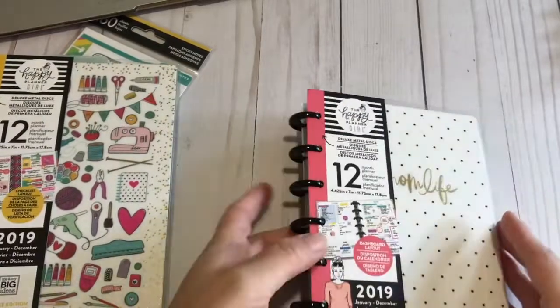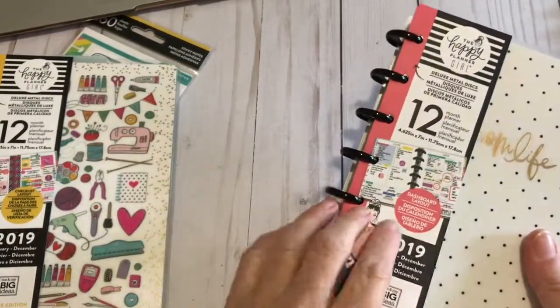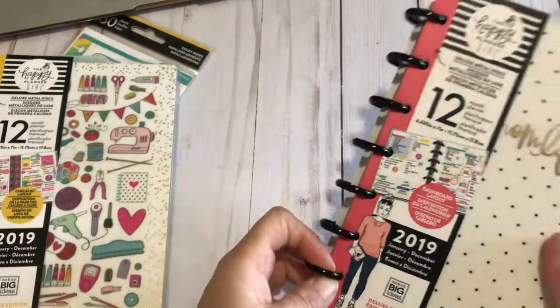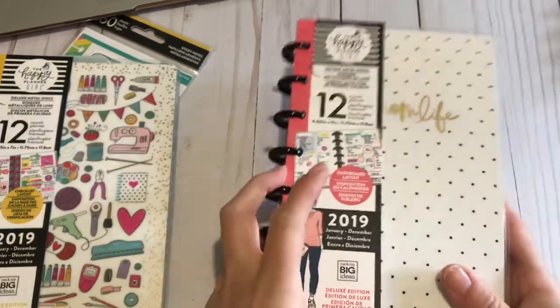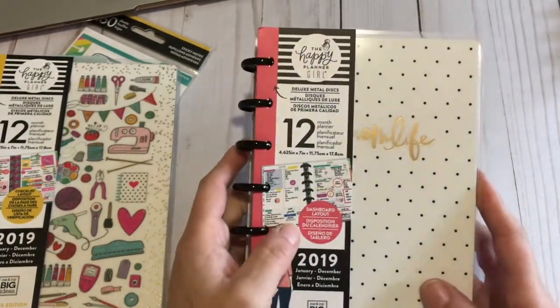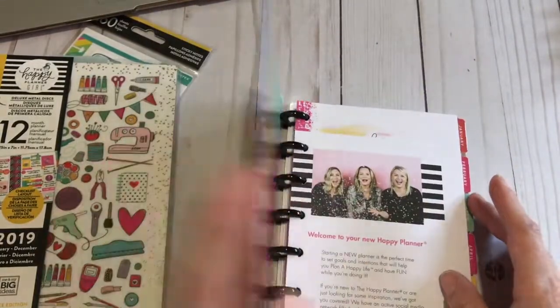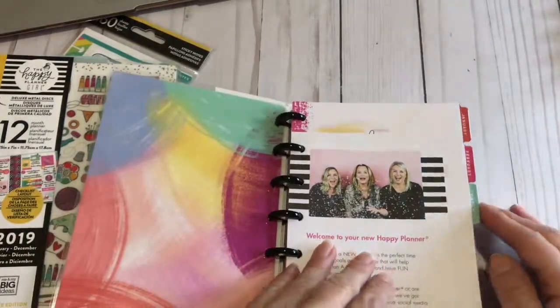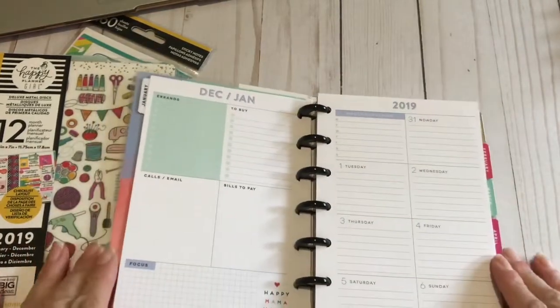So I started researching the Mom Life Planner by the Happy Planner. I am not a mother. I have animals that I love very much, but last I checked, they didn't have busy schedules of soccer practice and Brownie meetings. So basically the reason why I purchased this particular planner was because of the single page, the way the pages are set up.